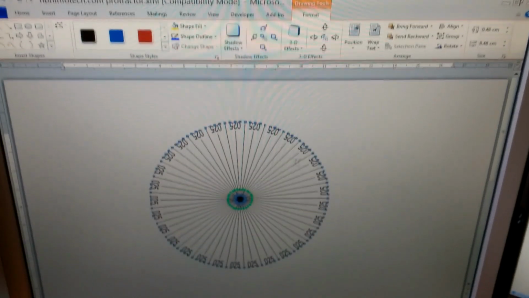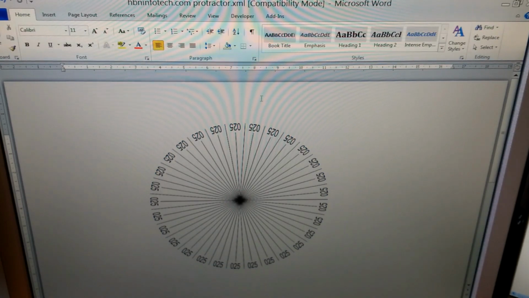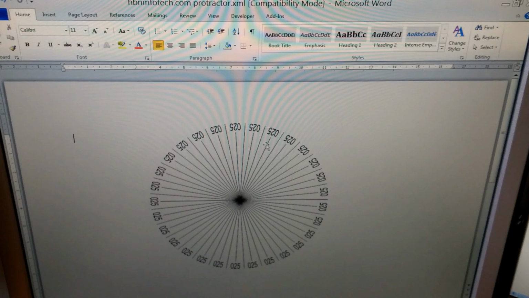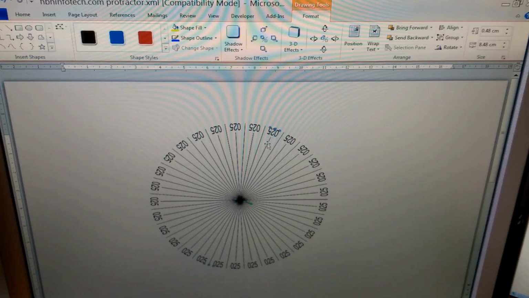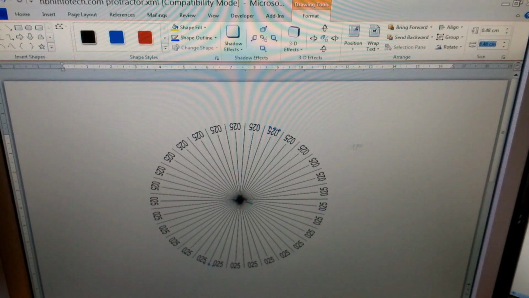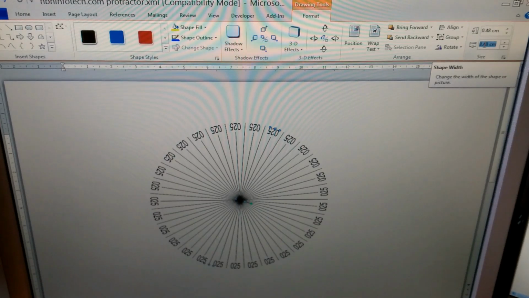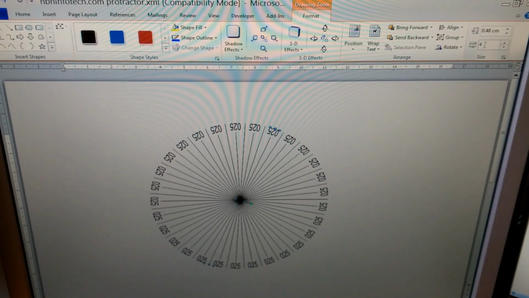But what you do is you click out, so they're ungrouped. You click on one of the lines, it doesn't matter where you start. You go format, that's the number there, it's 8.48. Now the line was actually 8, but because it's got the number with it, it's a bit longer. So let's say I put 4 centimeters long, and we'll see what happens.